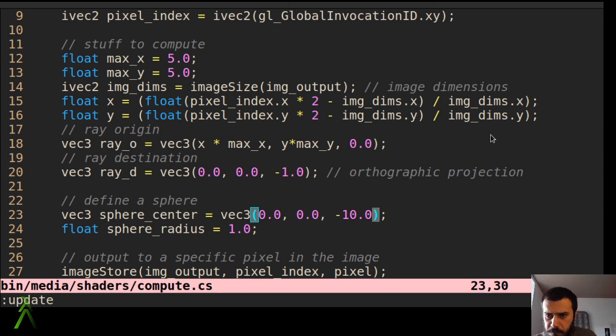Okay. So we're going to need to check if the ray interacts with the sphere. Good.